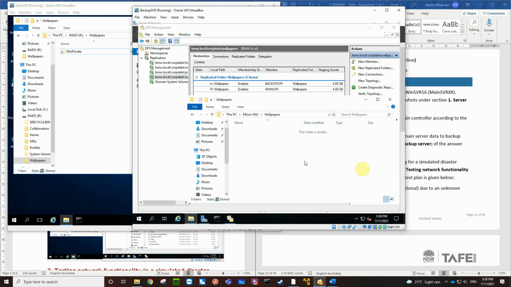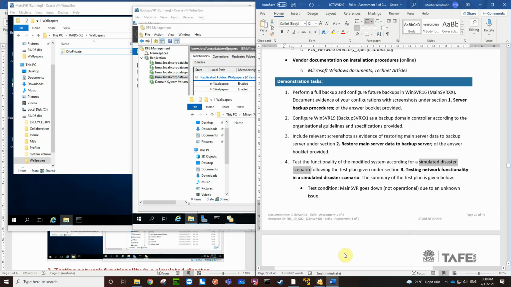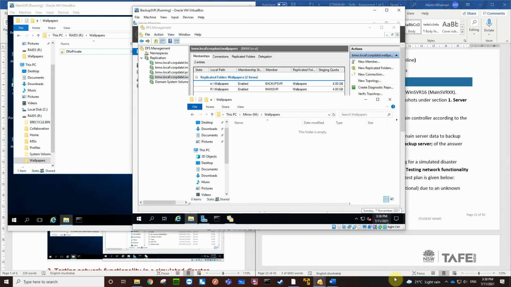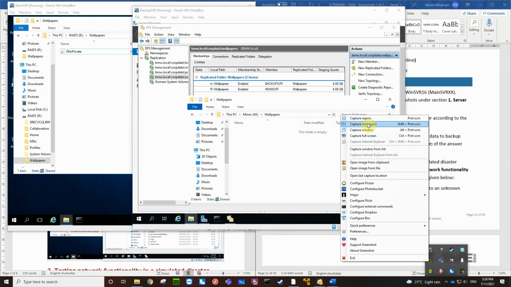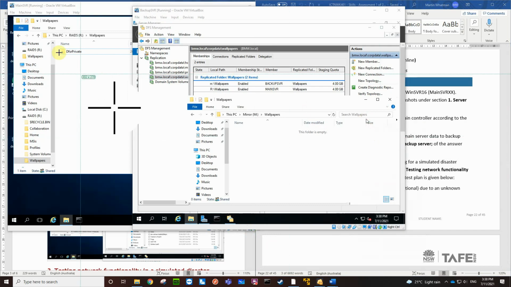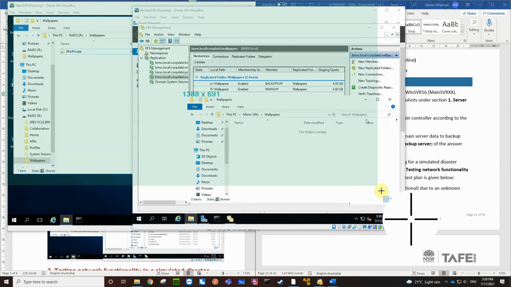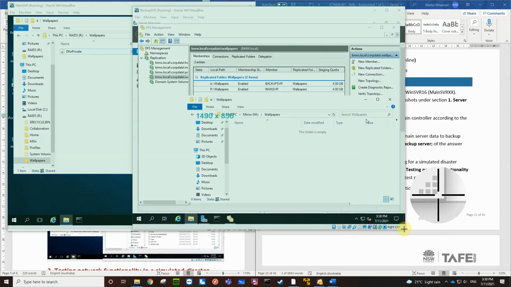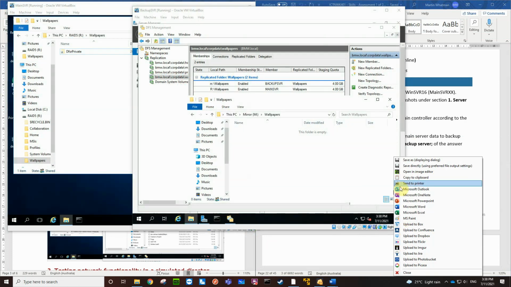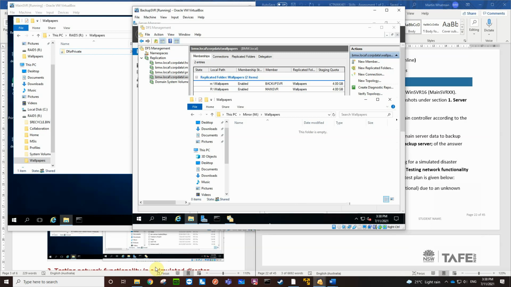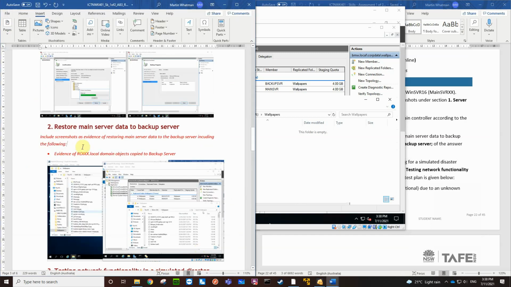So let's go external, whoops, to my GreenShot, capture a region. Now you could use a snipping tool to do this, same thing. So let's go copy to clipboard, back over to my document.